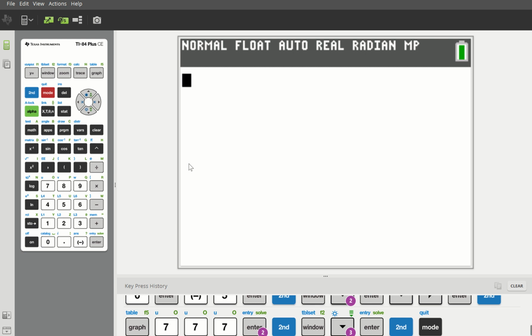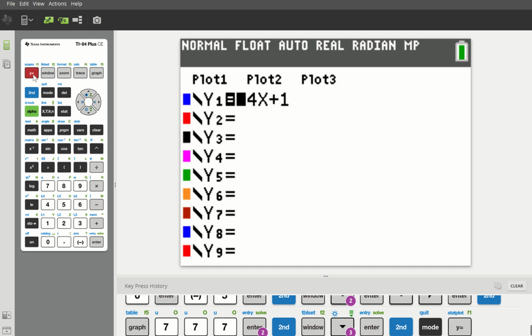What I'm going to show you is how to evaluate a function using your graphing calculator. So what you're going to want to do is go up to this y equals button and hit that, and this screen should come up, and then you can enter a function. So this is the one we were looking at in class. I'm going to clear it and type it again for you.